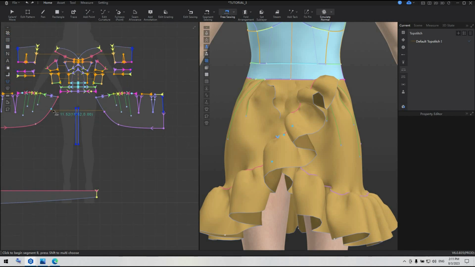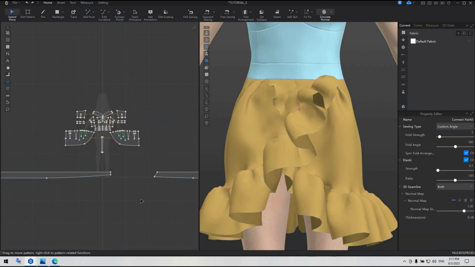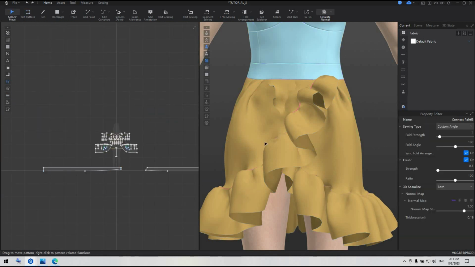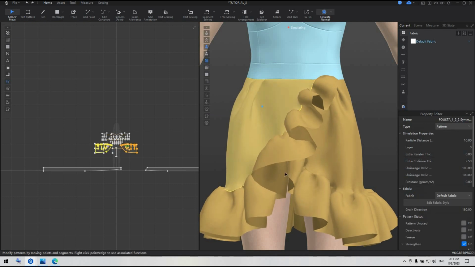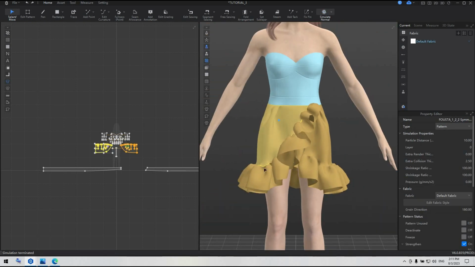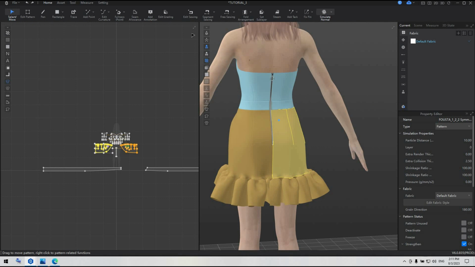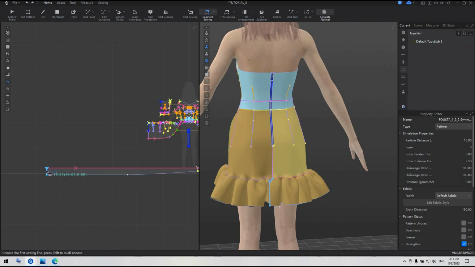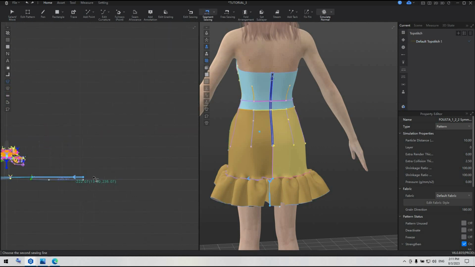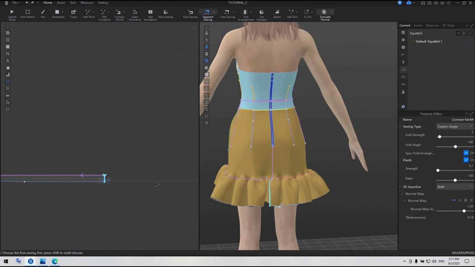Approximately I can see that it is here, all the way here. Okay, this is it. Now we stitch my center back frill. Done.